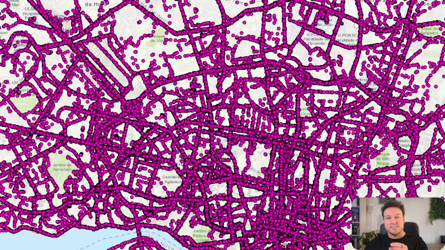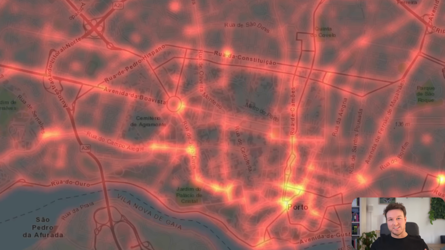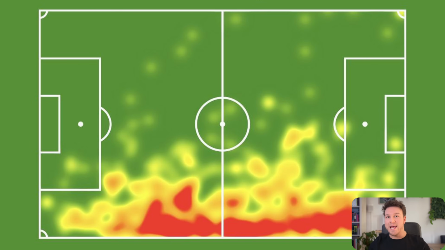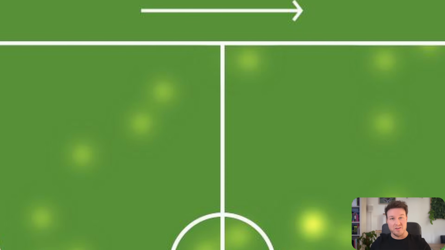But take the same coordinates, run them through an algorithm and suddenly structure appears. Hotspots, clusters, cold zones. Patterns that were invisible a second ago. That smooth surface, that's the heat map. And they appear everywhere in our daily life. And they all work the same way under the hood. Scattered points go in, a continuous density surface comes out. Areas with lots of points glow hot, sparse areas stay cool. That's the whole idea. So let's get our hands dirty.